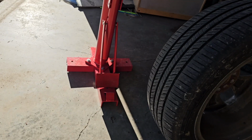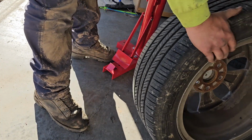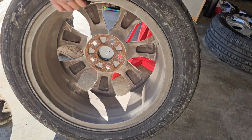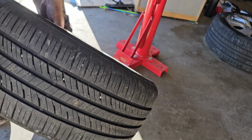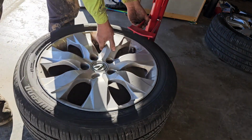This is pretty much how I debeaded the tire. Now, this is not a fun process by any means. So like I said, if you got time to go to a tire shop and whatnot, you'll understand why they charge with these cars.